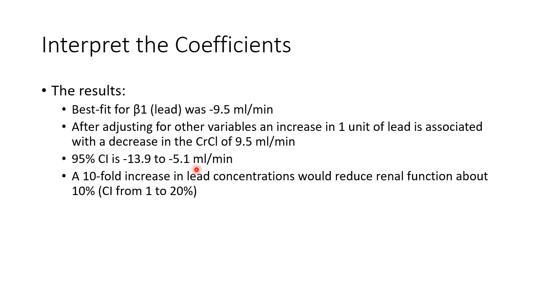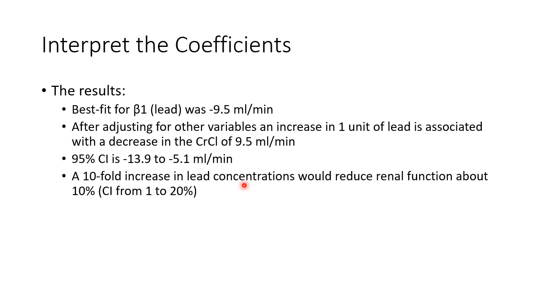Now, if this had gone from, say, negative 13.9 to, say, 1.2, and it crosses that 0 mark, you would say that that's non-significant. A lot of times, and hopefully by the end of this class, you don't even have to look at a p-value to know if something is significant or not, based on whether it's crossing a certain threshold. In this case, if it went past 0, you would say it was a non-significant finding, because there's not enough evidence to say there's a strong enough correlation. I don't know if it really increases or decreases it. We just can't say based off the data.